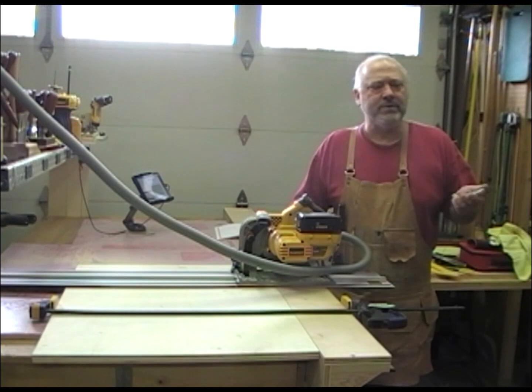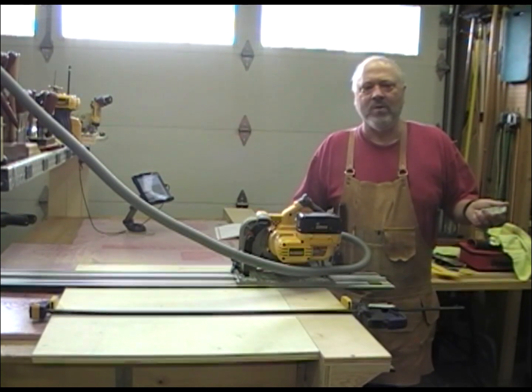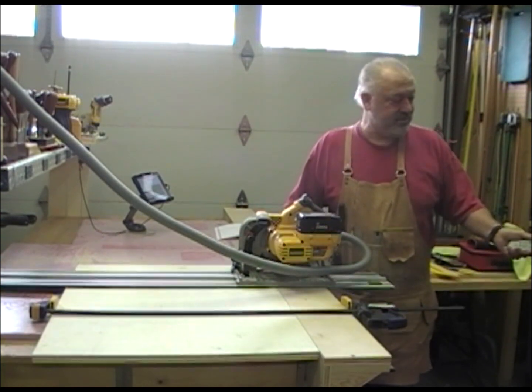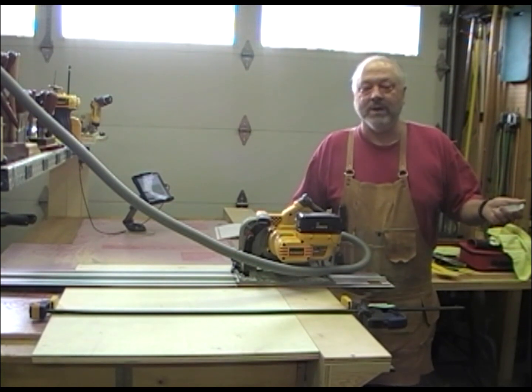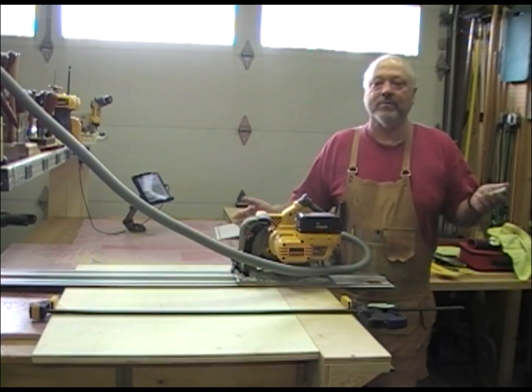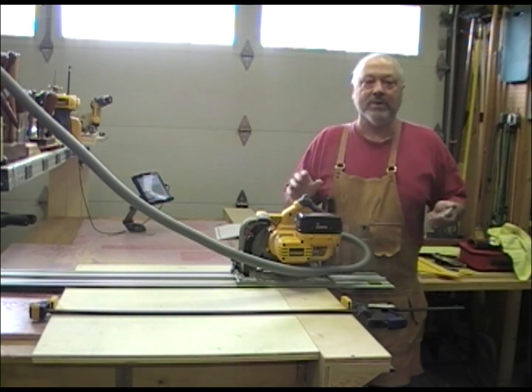I'm going to build a scrap bin right now that moves in and out. I have a small one, but I have such a hard time getting rid of scrap, and I actually do probably for every project a couple 3-5 gallon buckets of scrap I give away to people that need kindling and that sort of thing, and then I turn around and need them for test pieces, so don't get rid of too much of it.